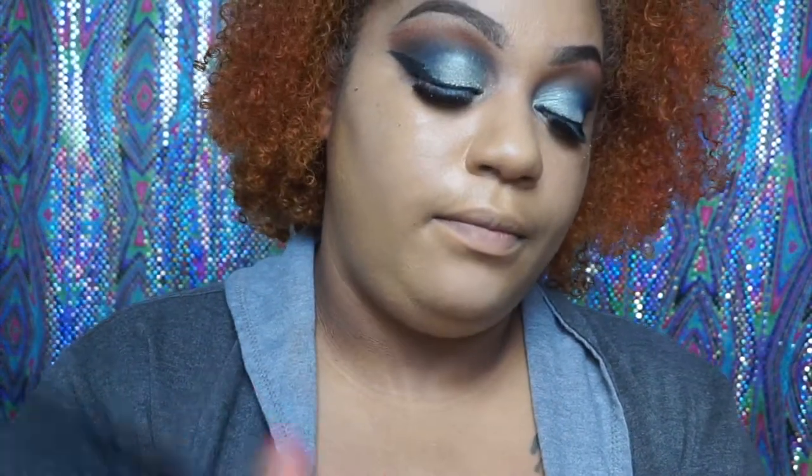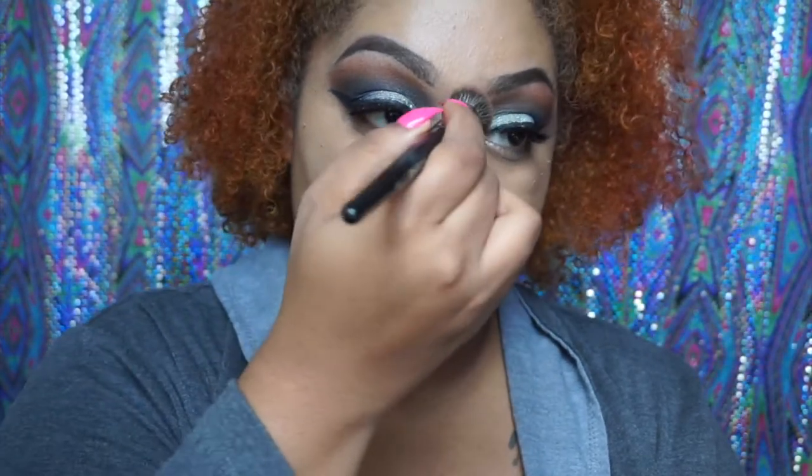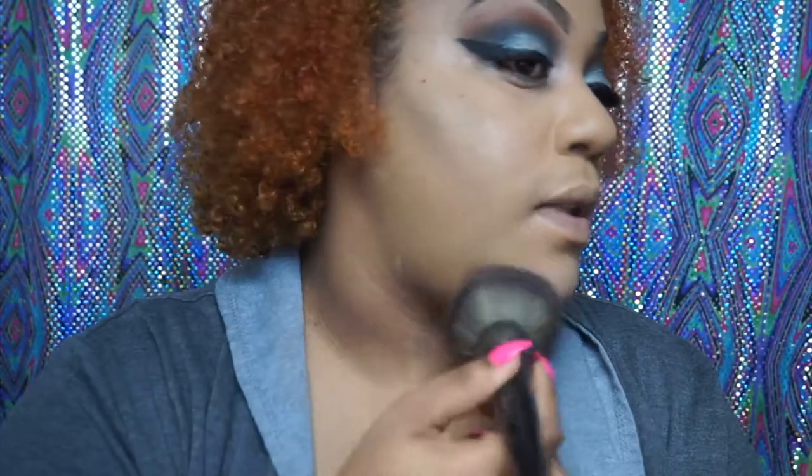I'm using my Laura Mercier, and this is worth the hype — it is worth the money if you're going to splurge on it. But you have to know how to use these products. A lot of beauty influencers abuse products and don't like them because they're not using them correctly. I'm talking about the smallest amount of powder — tap out the excess and go down the bridge of my nose. I put some in the cap, take it with a big brush, and press it into my skin just to set the rest of my face.